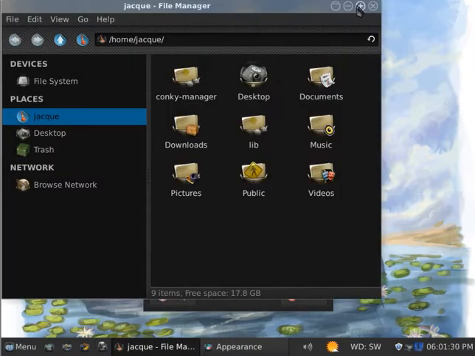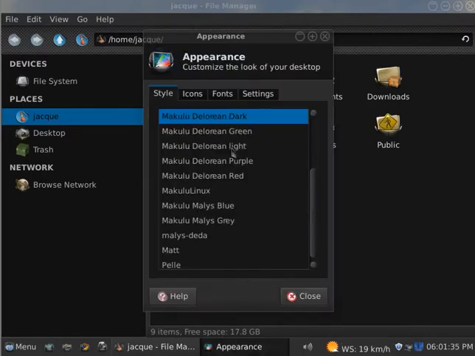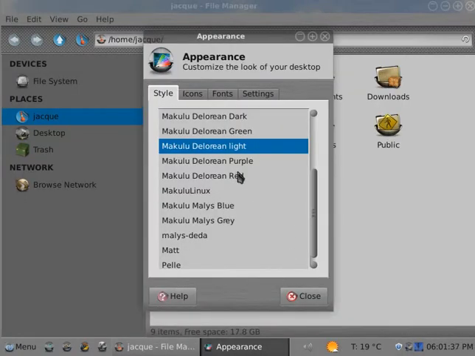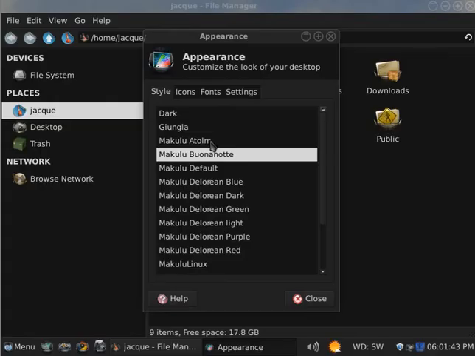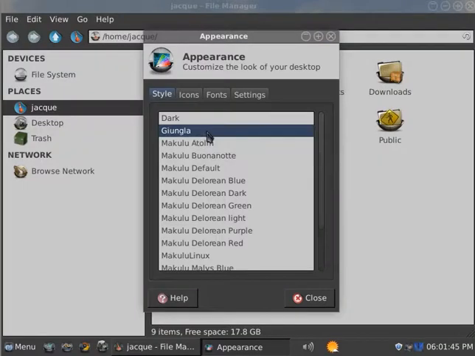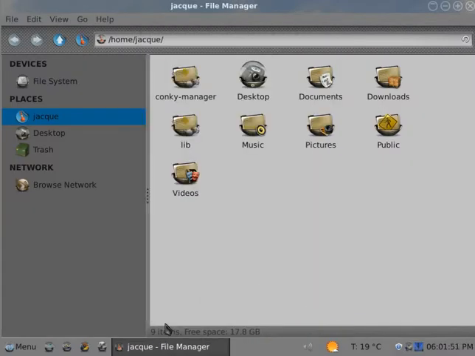As you can see, it literally just turns the theme dark, which is quite awesome. This is obviously the default one. There are a bunch of other really nice themes that we've included. Some the users will like, some they won't, I guess. But there is a range of fairly nice themes to choose from.